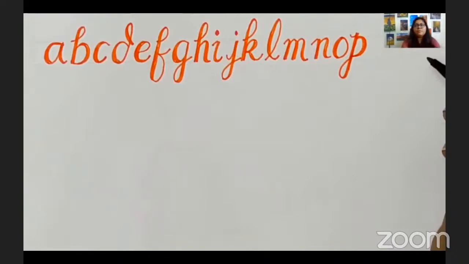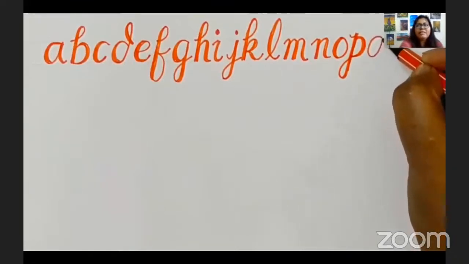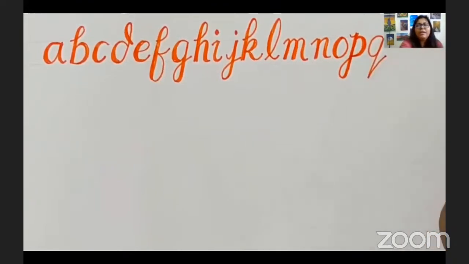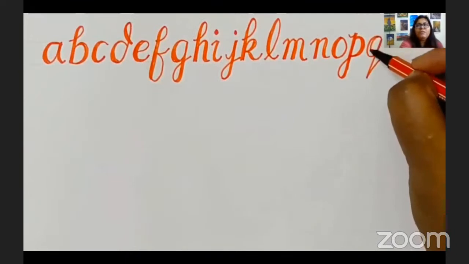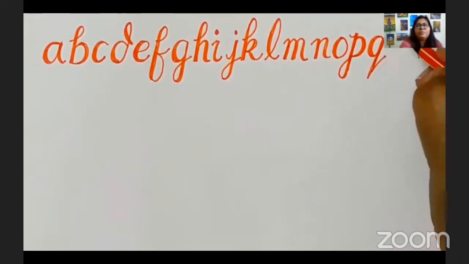What is the next letter? Next letter is Q. So just see how we will write Q in small letters. Okay, I know most of you will be knowing how to write Q in small letters. So here we start one circle like this, go down and up. So where did we go down? We went down for the circle and we went down for the straight line. So we will just darken those two portions.